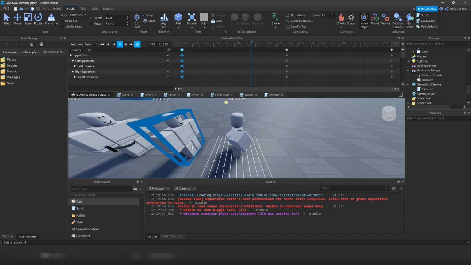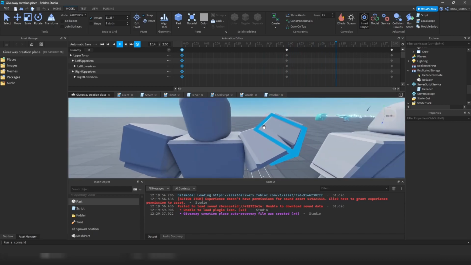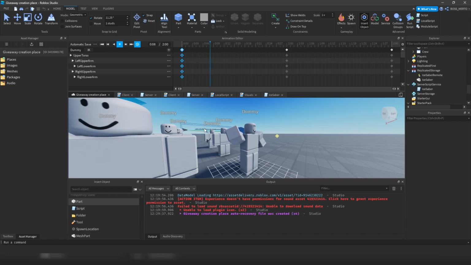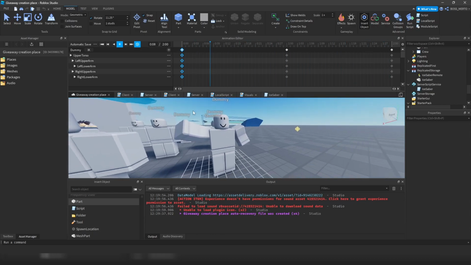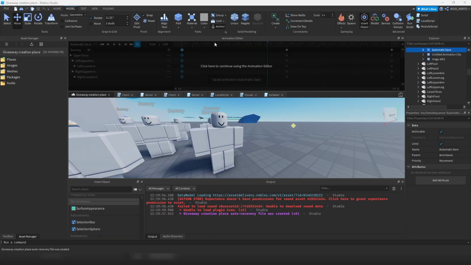Do not worry, this is not going to be our final idling animation. This animation is just there to transit this ice saber into our hands. You guys probably don't understand what I'm trying to point out, but you will once this animation is done and implemented. I'm planning to create a very cool animation in which you equip your ice saber. So this ice saber does not come out of nowhere, and there's going to be a cool animation playing. I'm going to set the animation priority to movement at this point, and then export this to Roblox.